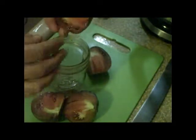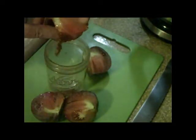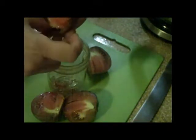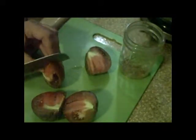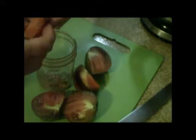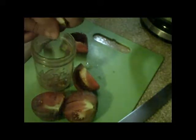And when you save seeds from a tomato, first of all, the tomato has to be ripe. The second thing is it has to be an heirloom tomato. If you save seeds from a hybrid tomato, you're going to get next year one of the parent plants or one of the grandparent plants. It's not going to be the same tomato that you grew this year. So make sure this is an heirloom tomato. And we're going to scoop all of these seeds, all the gel, all the gook out into this jar.